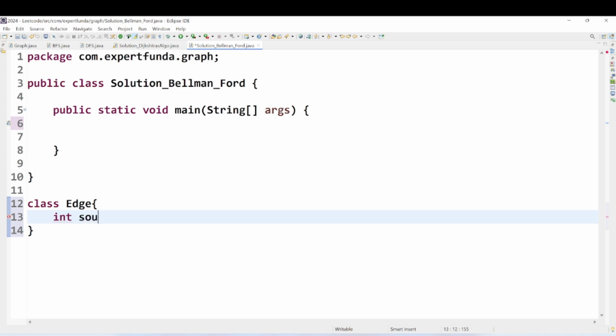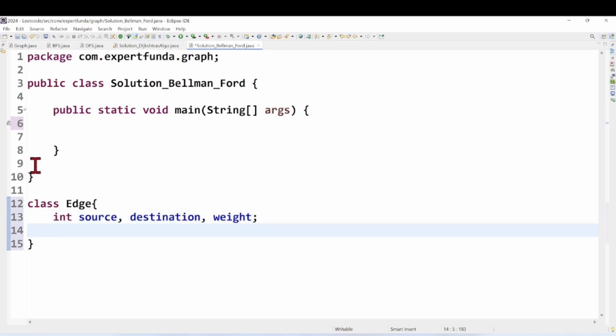Then we can take the destination. The data type is the same, so we are not creating it in the next row. We can take a weight also. 3 things: source, destination, and weight. So when we are going to create an edge, we need source, destination, and weight.